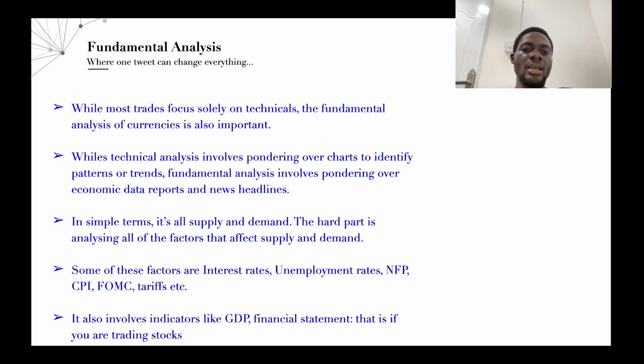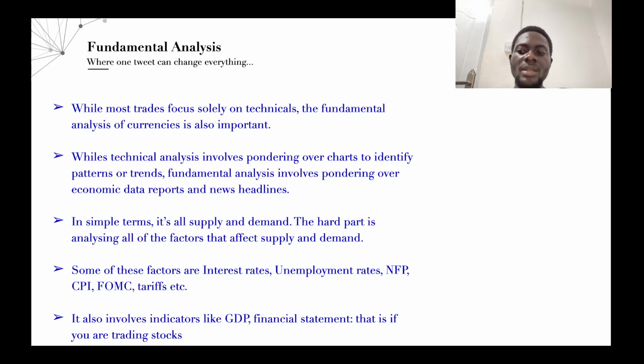So you wait for economic data reports like FOMC, unemployment data releases, CPI, NFP, non-farm payroll, all these things. You look at it and then you think clearly about it. You think about the previous ones, you think about the numbers, you think about how they derived at those reports, and then you try and forecast what the report is going to be in the current month.